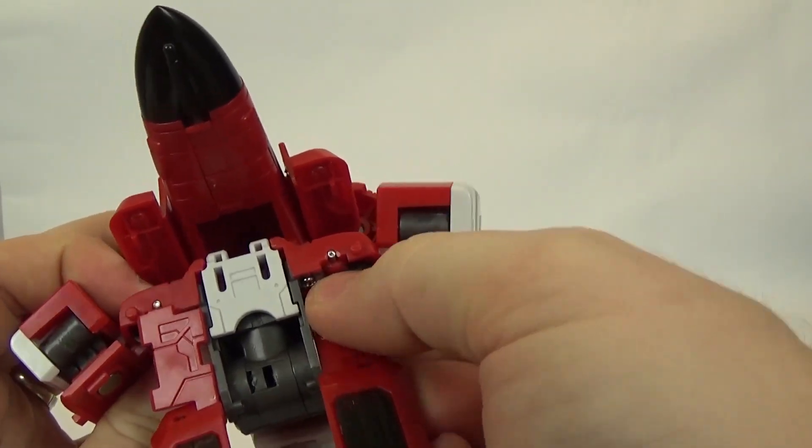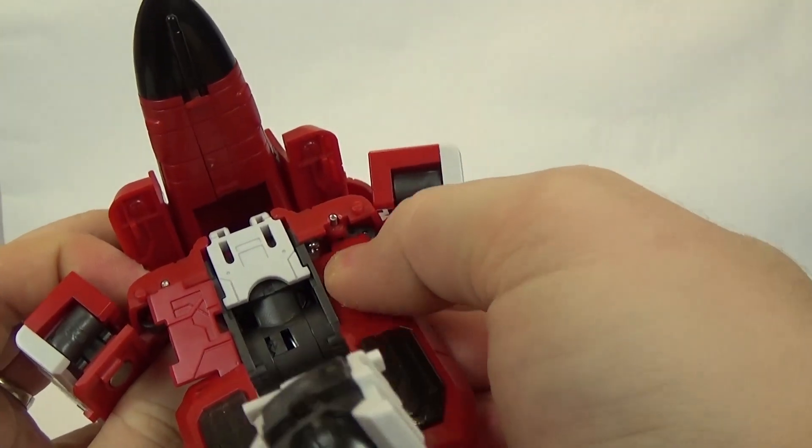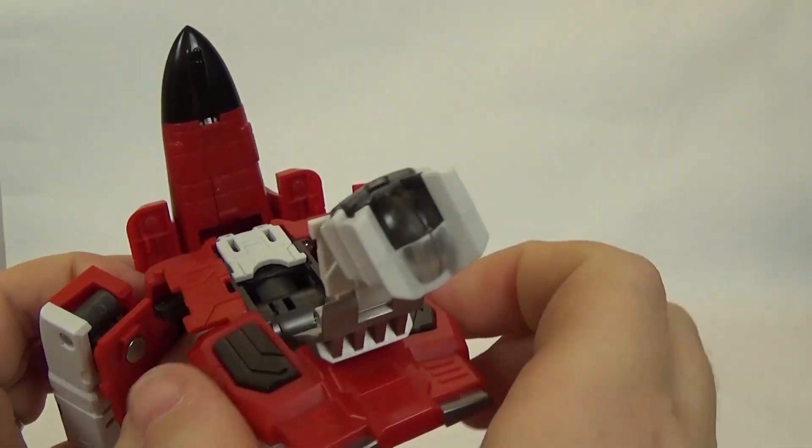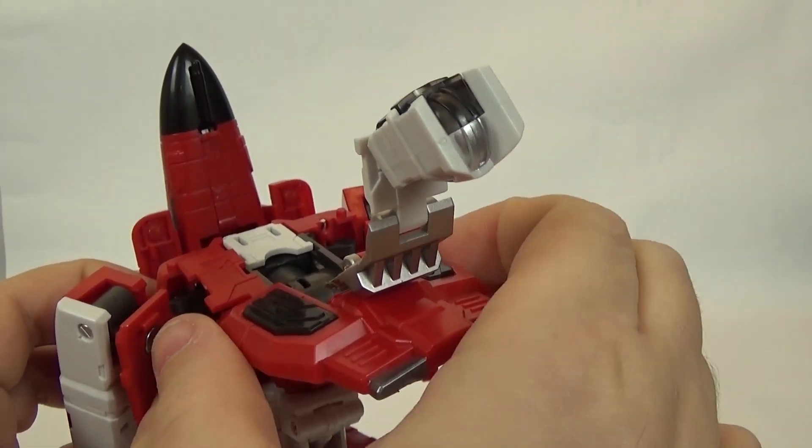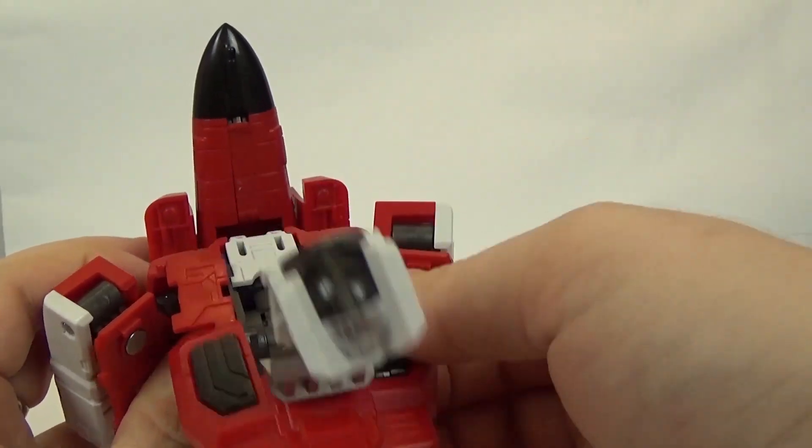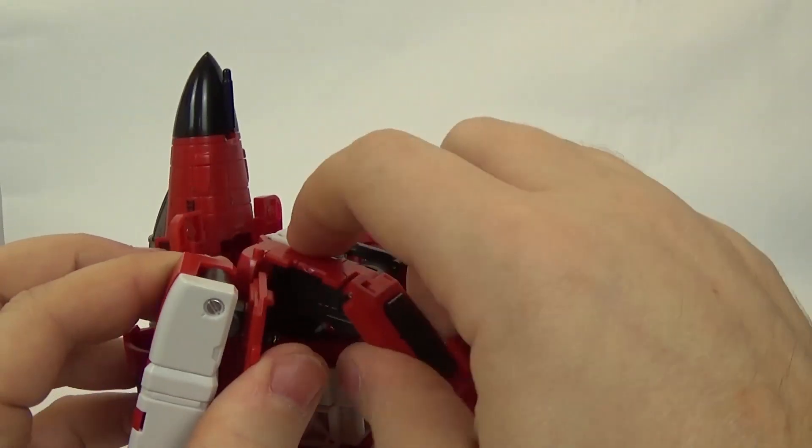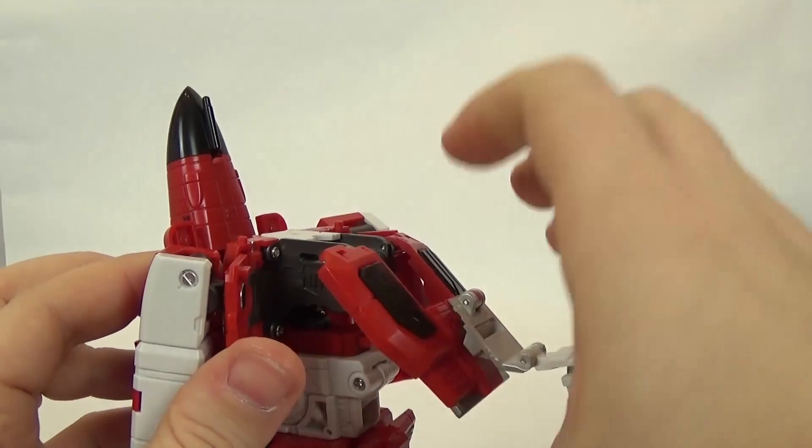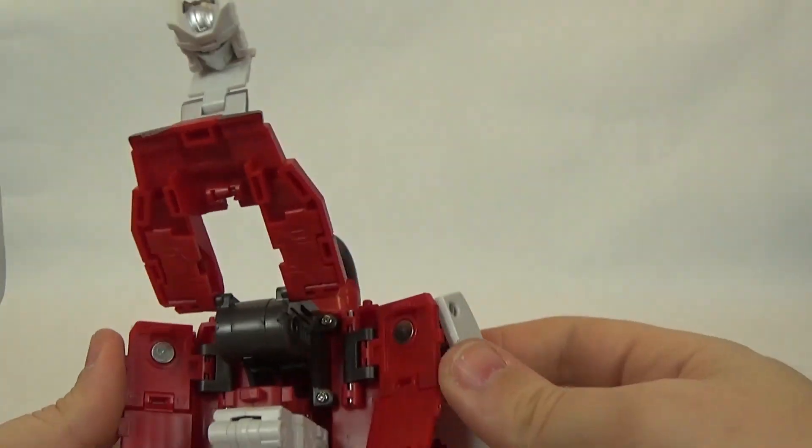But, you have to just push these through, which there is clearance issues with this. And, they really need to make this chest, since they like their double hinges, come out on a double hinge to kind of give it room to bend these plastic pieces around. But, there you go.